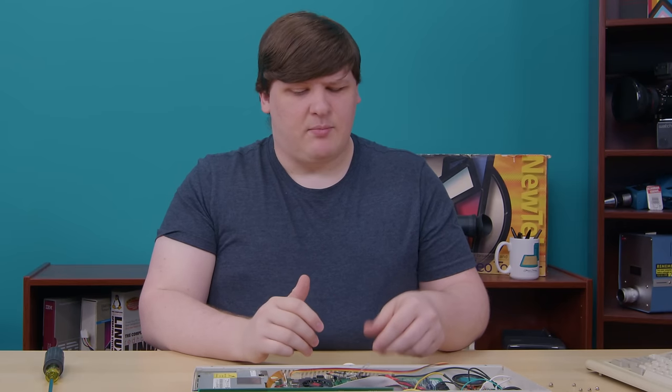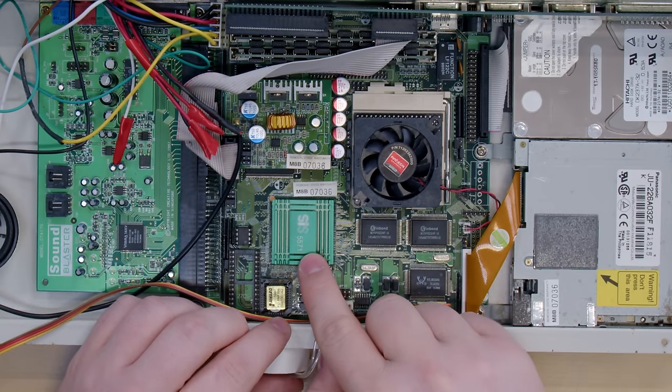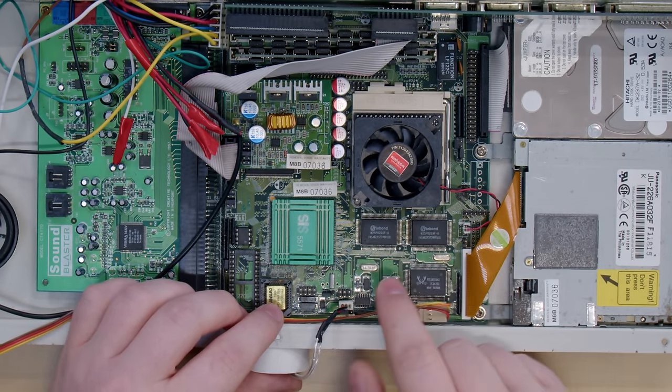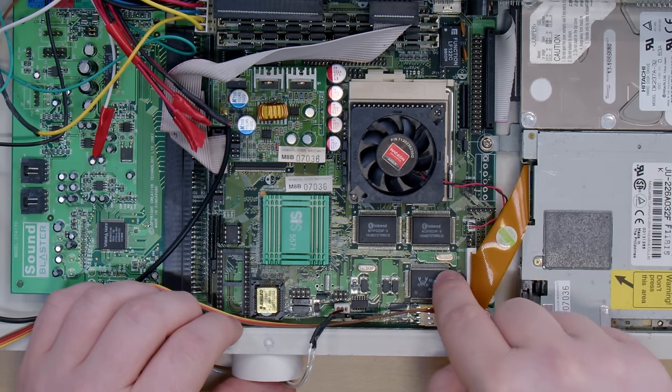But other than those minor changes, the motherboard itself is pretty much stock, and it's also pretty ordinary. It has an SIS 5571 chipset. There's some, you know, typical Winbond chips. I didn't even look up what those are. It's got an Award BIOS. It has a Realtek Ethernet chip, which initially surprised me since built-in Ethernet seemed exotic for a Pentium, but again, this is really a 1999 era PC that just had a then current budget line CPU.